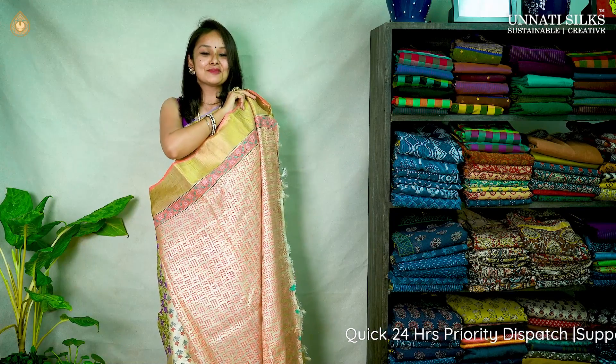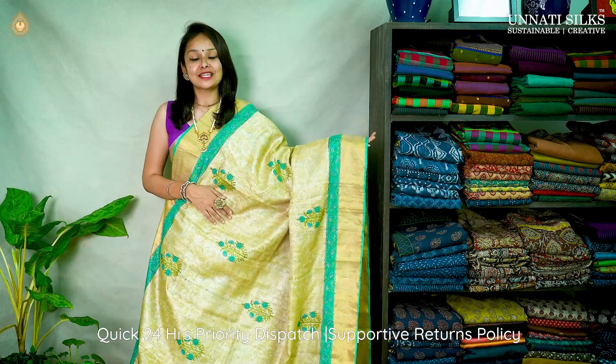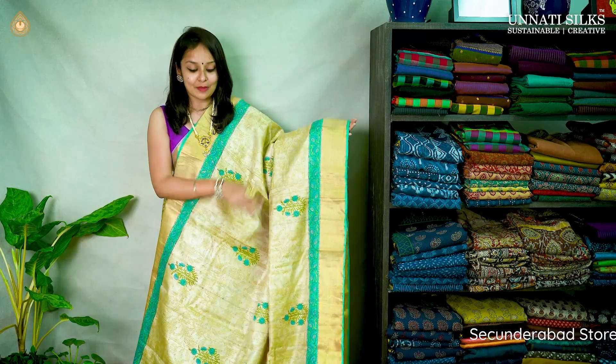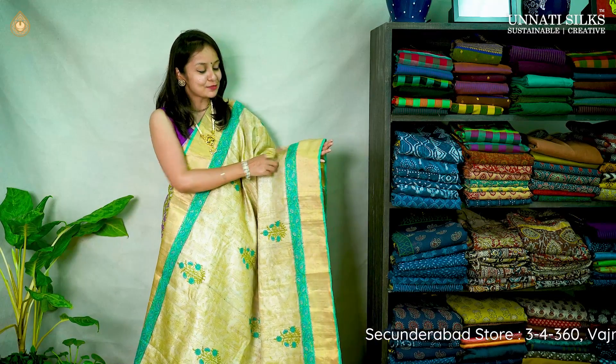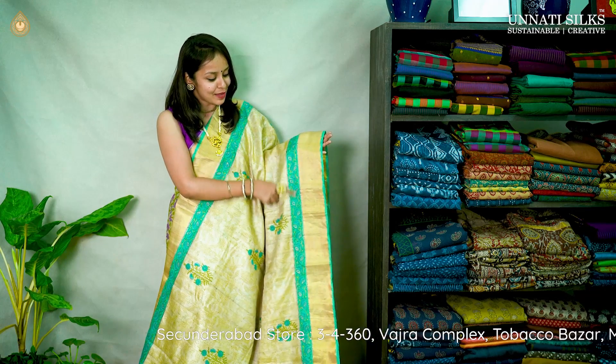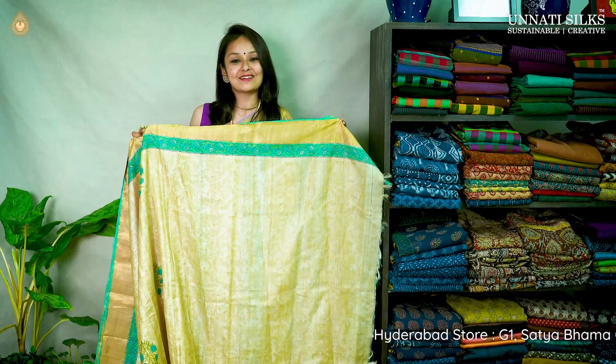Next is a beautiful green color saree. We have a nice beige background with beautiful floral prints — very attractive designs combined with floral motifs in between. The border has a beautiful zari border with nice mango motifs in green color on either side. The pallu is nice and attractive with beautiful florals and zari work along with some beautiful tassels. This has a printed running blouse.